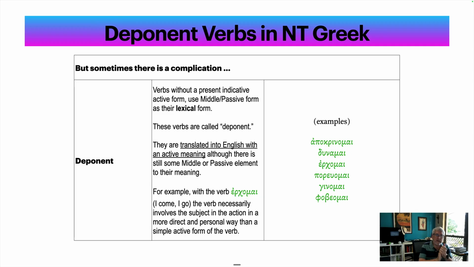Okay, so you will sometimes get a reference to deponent verbs. It's a little wrinkle in the paper we really don't need to worry about in terms of what we're doing in this subject. But in fact, some grammars don't even talk about deponent as a verbal category any longer. Although they have a middle or passive form, they're simply verbs that are translated with active meaning.